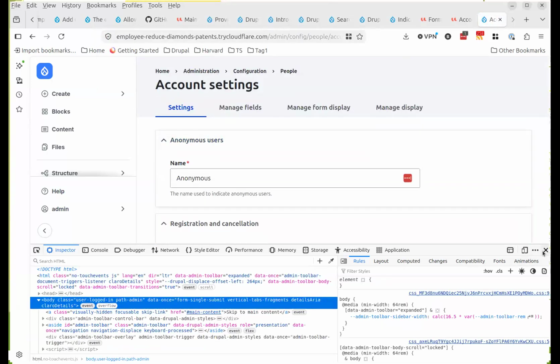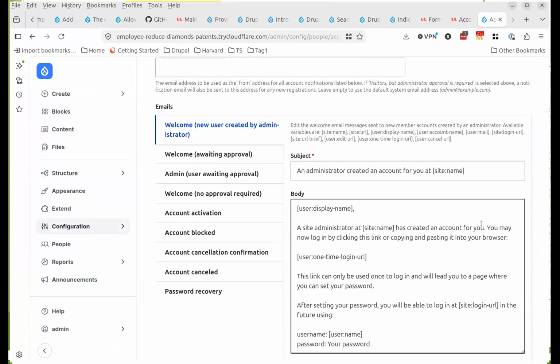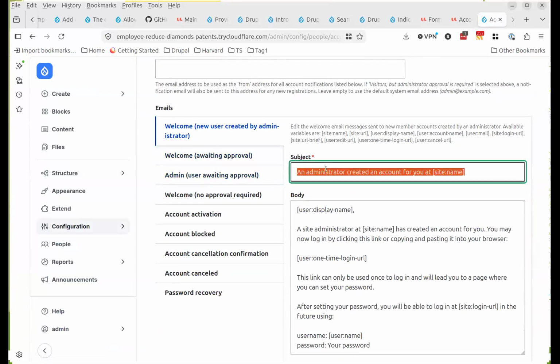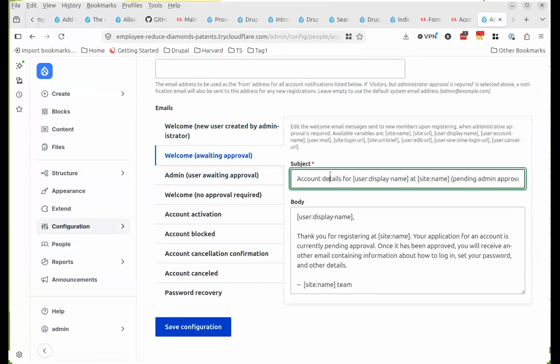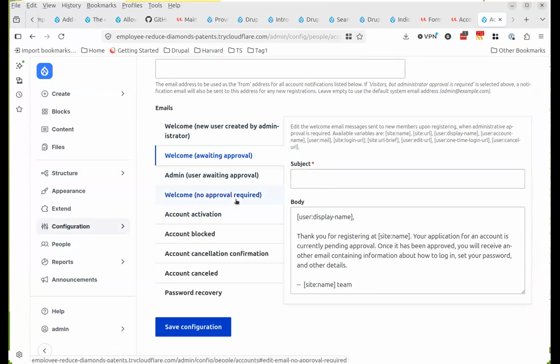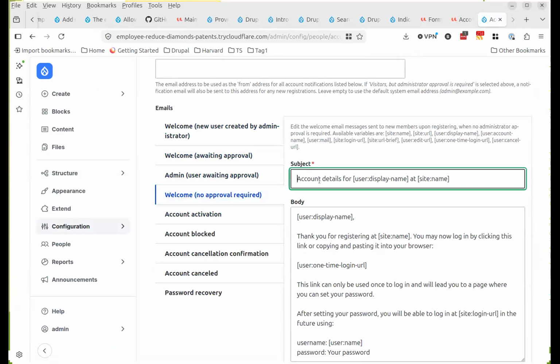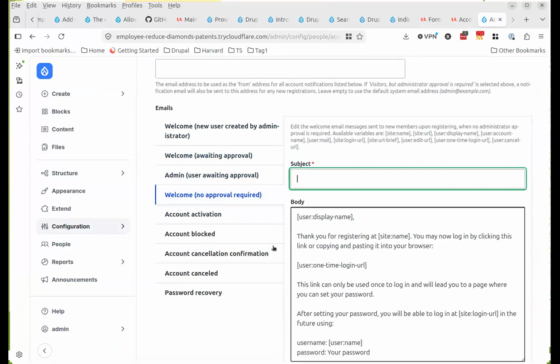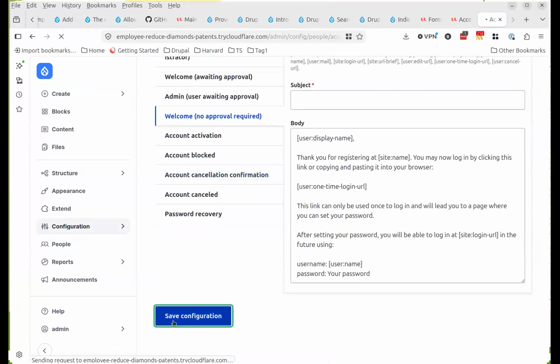Again, I'll close the browser tools. I'll scroll down to the tabs. I'll clear out the first one, the second one, and the fourth one, and submit the form.